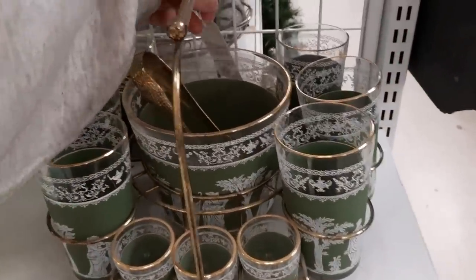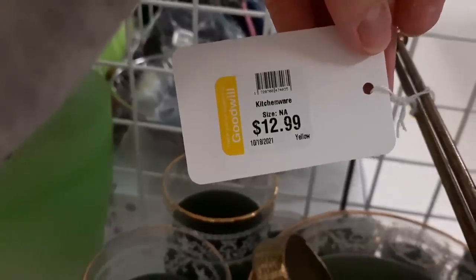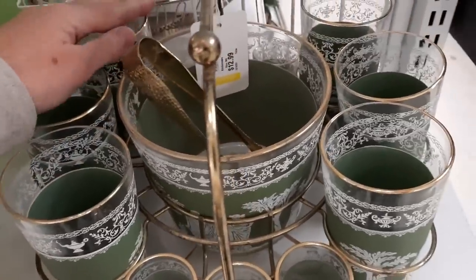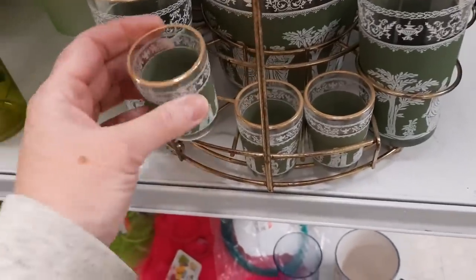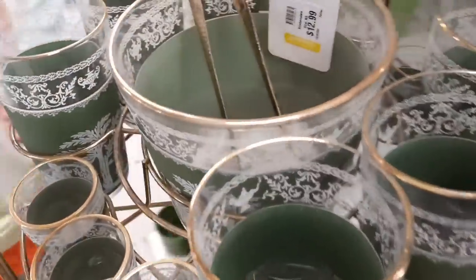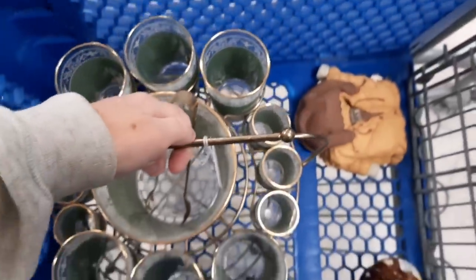Let's just take a moment to admire its beauty — everything is there. Yes, $12.99 — yes, I did take it. They're not chipped, just a little worn from being in the holder in some places, but I love it so much. It's so heavy — this will definitely be a local pickup.